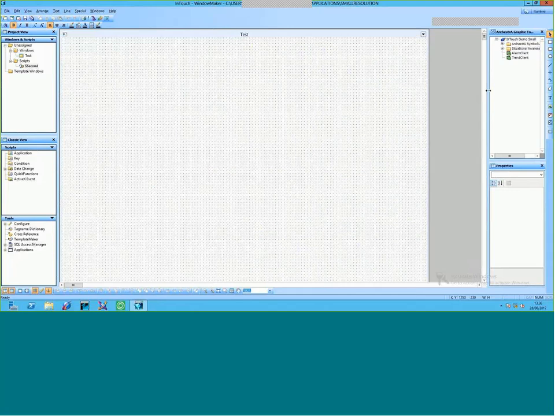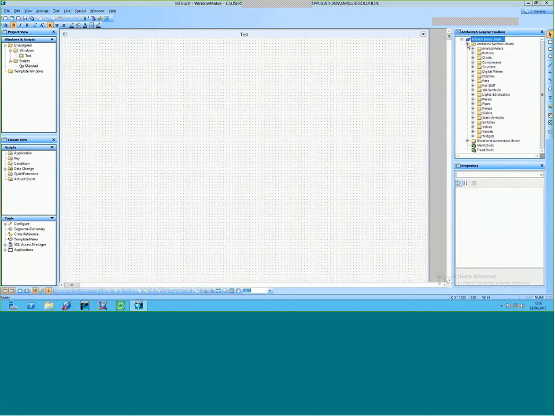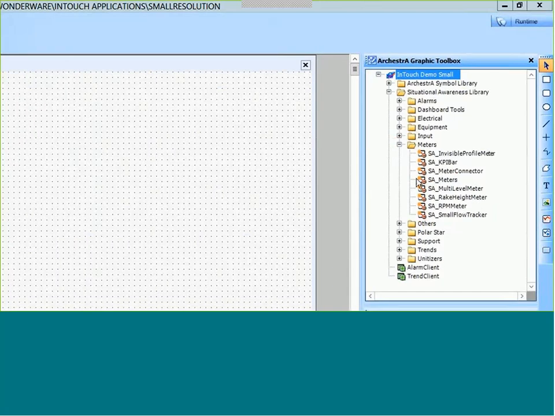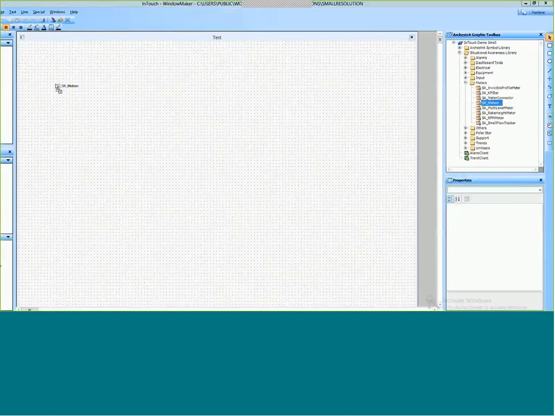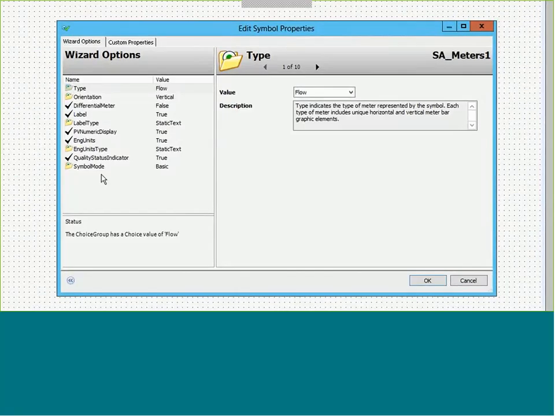Just make sure that validates okay. And then, because it's a modern application, you can see on the right-hand side here, we have our Arcus Graphics toolbox. So this is all the Arcus Graphics that exist, and inside of here I'm looking at my situational awareness library, and I'm simply going to drag a graphic straight onto the canvas. I don't have to open it or click an embed button. I can just drag from that toolbox into there.